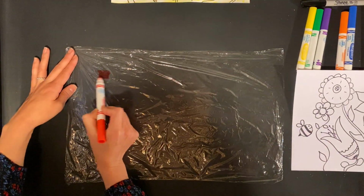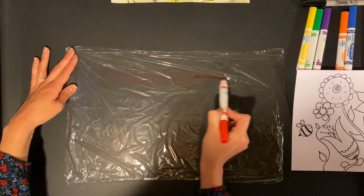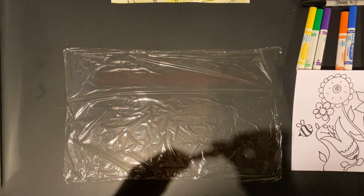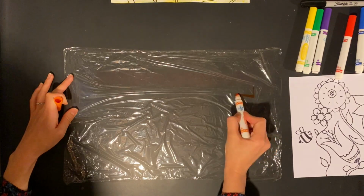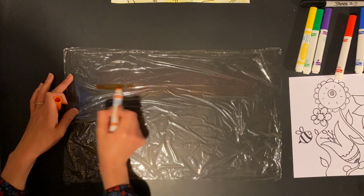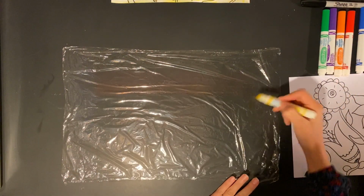Now, I'm going to start up at the top, and I'm just kind of coloring in the area that I want to be red. It starts to kind of disappear, or it seems like it's disappearing, but really the color is still there. So keep an eye on it. Make sure you don't color over a color that you already started. Now, you're noticing that the color is kind of beading up. That's great. That's exactly what you want. Okay? Just keep adding as many colors as you would like in any order that you like.